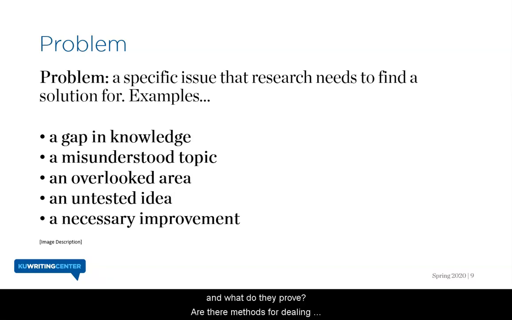In order to write in the first place, you had to have identified something worth looking at, a gap in the knowledge of the field, or an issue that needs resolution. You need to describe this problem for your readers so they understand the scope of the thing you are attempting to undertake. This could also be things like if you feel something is generally misunderstood or overlooked, if an idea or assumption hasn't been adequately tested, or if a method or idea needs to be improved in some way to keep up with the rigor of the rest of the conversation.